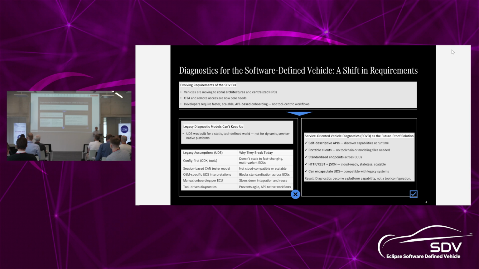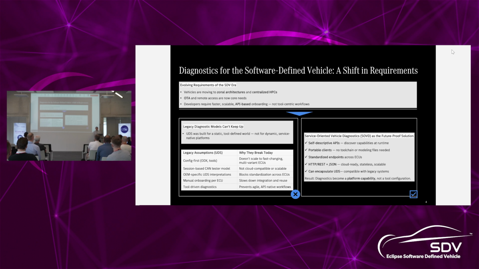Also manual onboarding and tool-driven diagnostics in general. This is also characterized by having many different clients and many different tools for production, for engineering, for after sales, that basically do all the same thing but are different tools. Basically, all of this isn't really scalable and acceptable today.